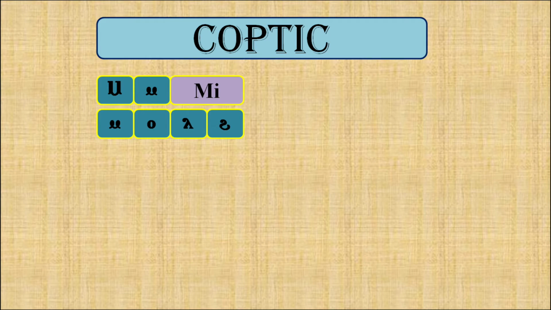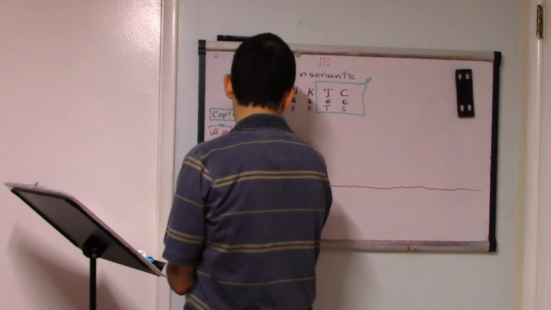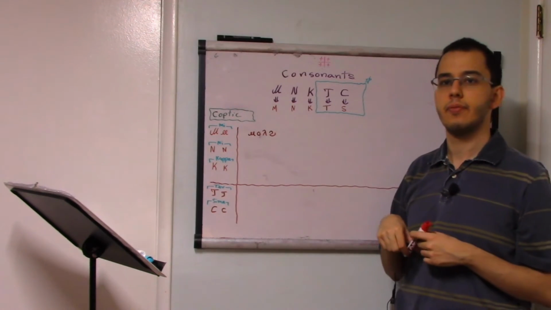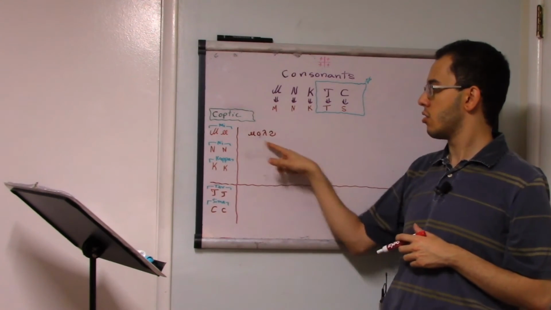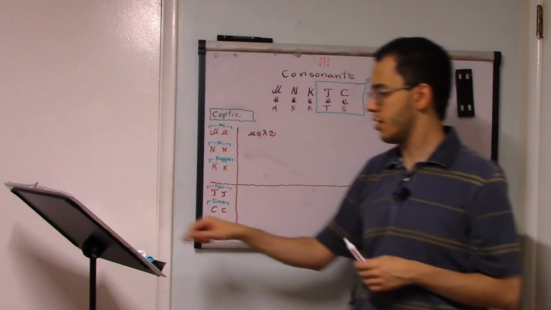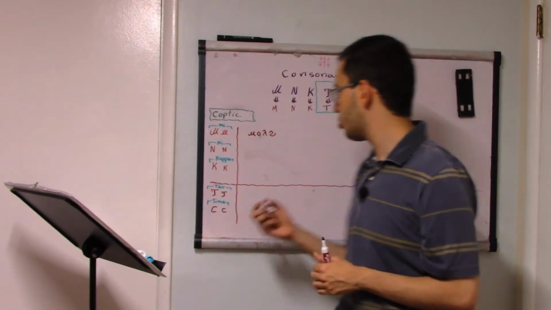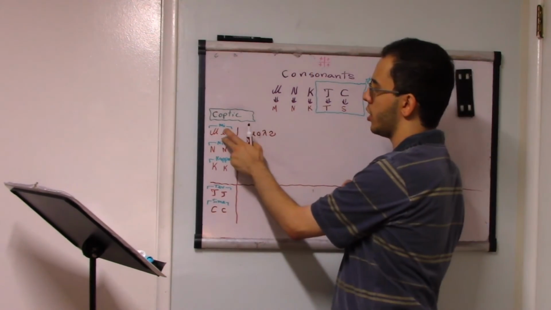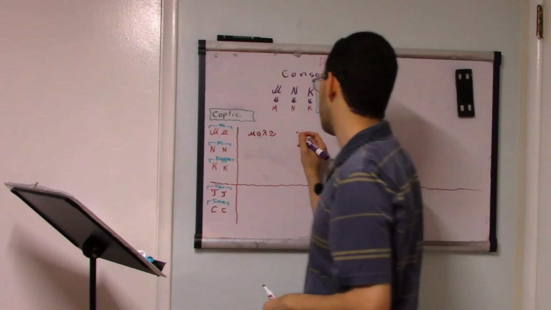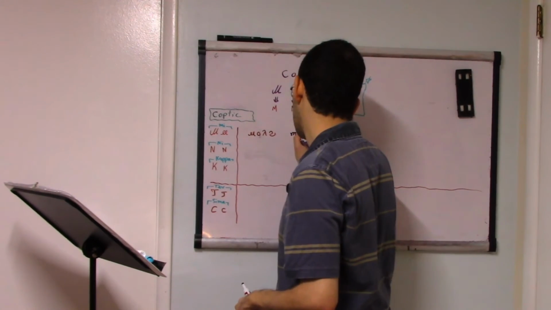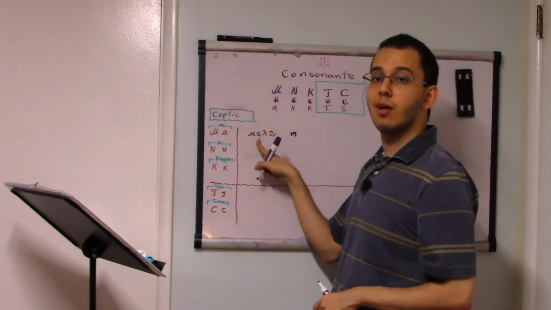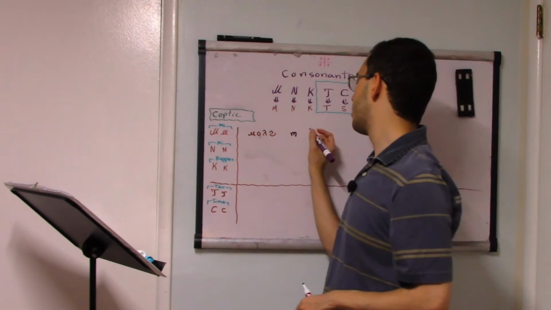So let's get started with Me. Let me write the word first and then we're going to talk about it. So this is our word. This is the word we're going to learn. This word is very easy. Let's go through it one letter at a time. Me is the letter we're learning. We said it's an M, so we put an M. O is one of the vowels we learned before. That's always an O, right? So we just put an O.